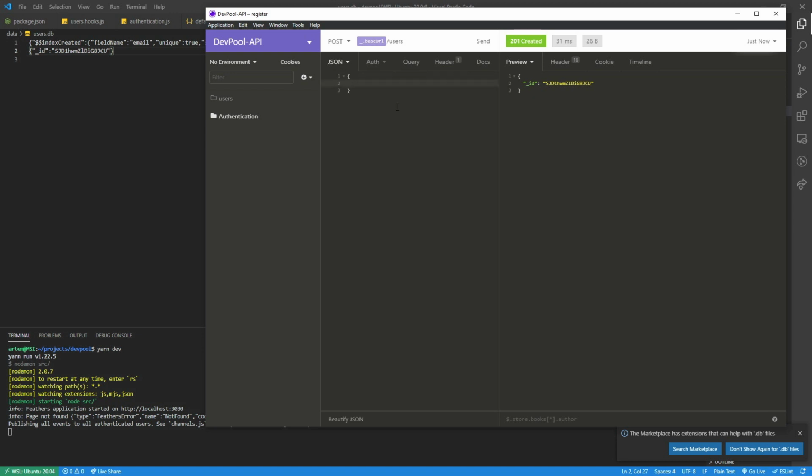So the name, I want to call him James. And notice how whenever I create a key value pair in the JSON format, I have double quotes around the key and the value. Okay. Next, I want to give him an email, and his email will be james@james.com, comma, and of course he needs to have a password.